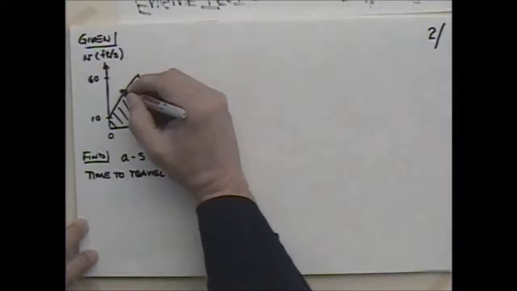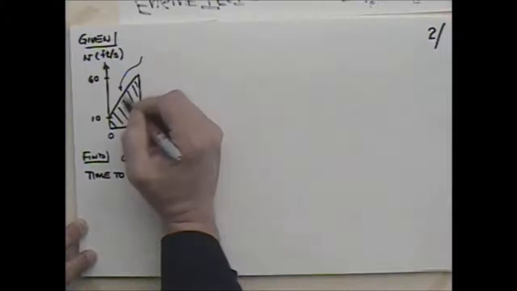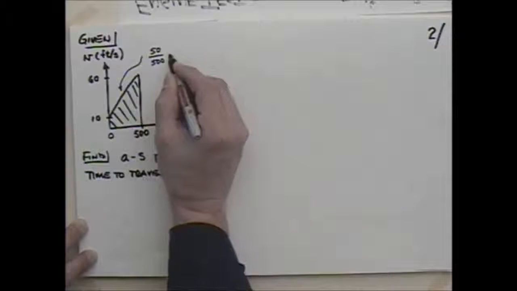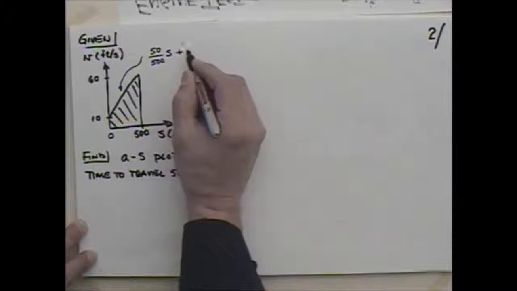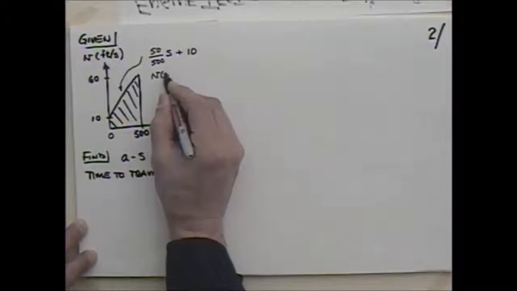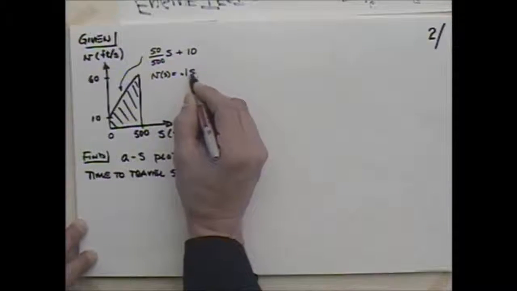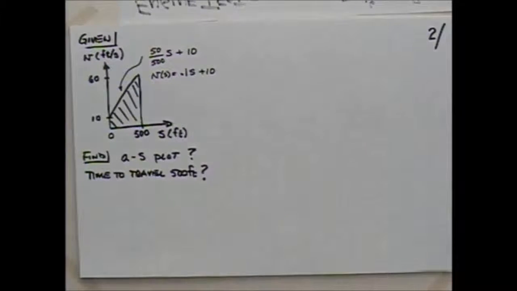If I look at the equation of this thing, what do I have? The rise over the run, so it's going to go from 10 to 60, so I have a rise of 50 over a run of 500. That would then be multiplied by s, because that's our horizontal variable, plus our y-intercept, which is 10, right? So I could say that the velocity as a function of s is really equal to 0.1 times s plus 10. So that's just coming off the equation y is equal to mx plus b, parameterizing that.